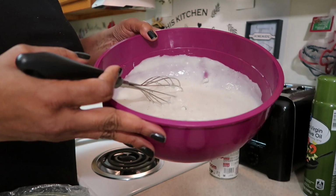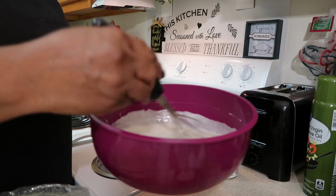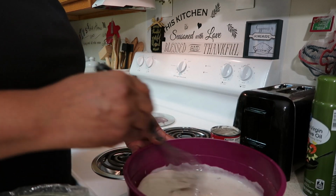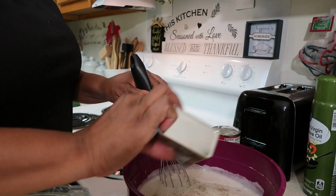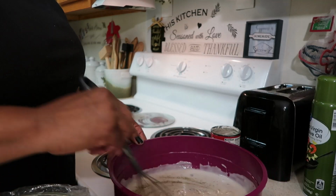So that's the consistency I've gotten so far, and I kind of like it creamy like that, but I just might add another half a can of water to make sure it spreads all over the place. I am adding some more pepper. So we're just going to set that to the side for right now.